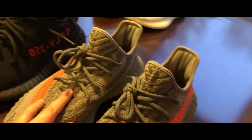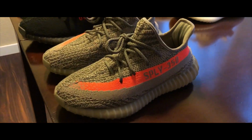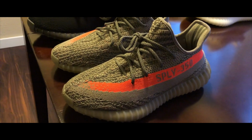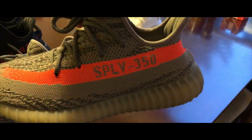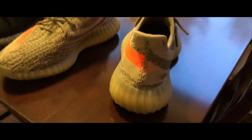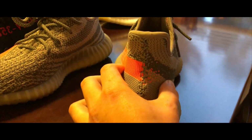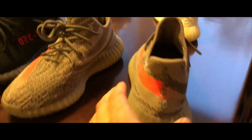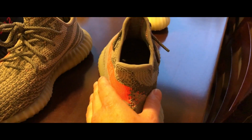I actually bought the Belugas first. The Belugas, I like this colorway a lot. I did notice that on these, the shape is pretty much spot on, except if you look at the back, they're a little bit wider. It's hard to tell on this, but they definitely feel a little bit wider when you're wearing them.